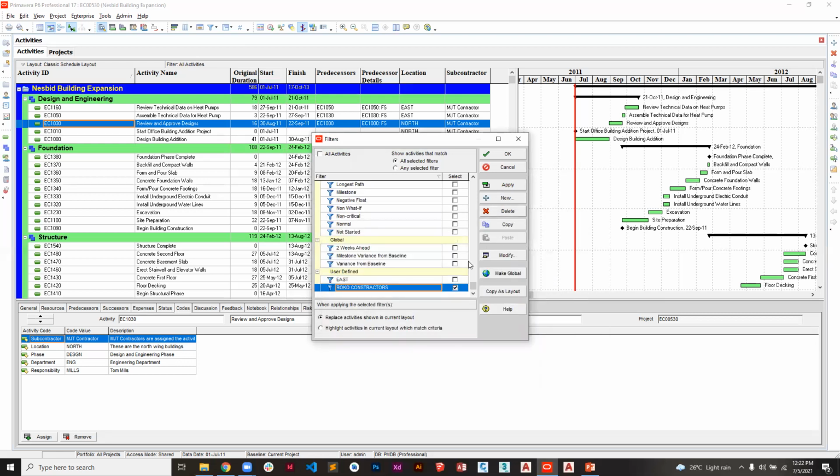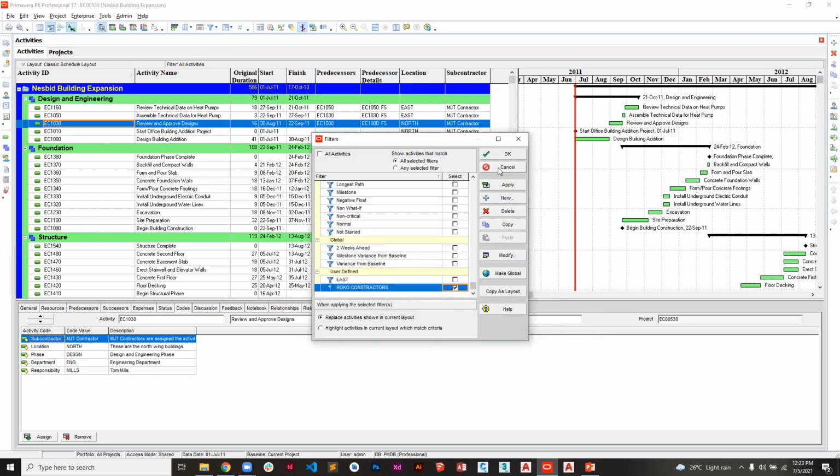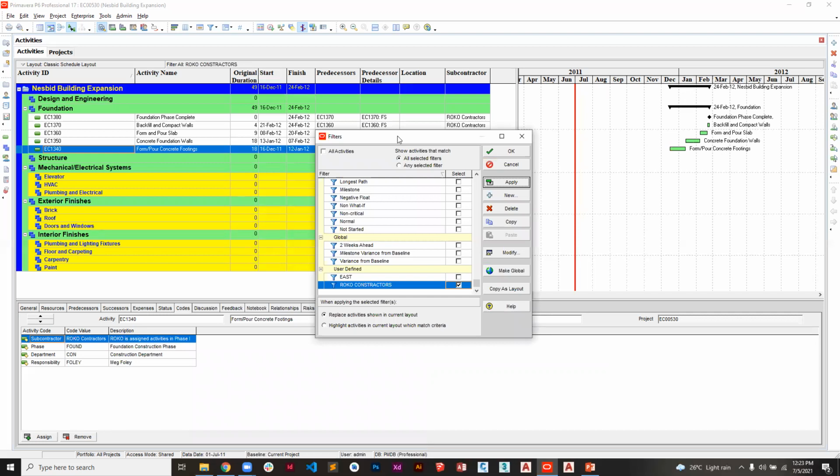Then I come and apply this filter. Check it, click apply. Then it will bring back the activities that have local contractor like that. So now that means we've changed it from grouping the activity according to WBS. Now it is bringing according to our customized way. Because now we've just created these activities that were assigned to local contractors, and I want to look at them. Then it has brought them. Yeah. Is it clear? Is it clear to everyone?